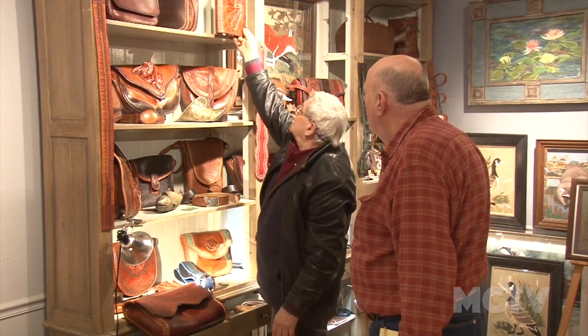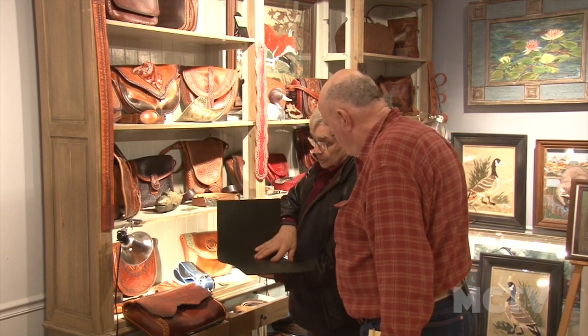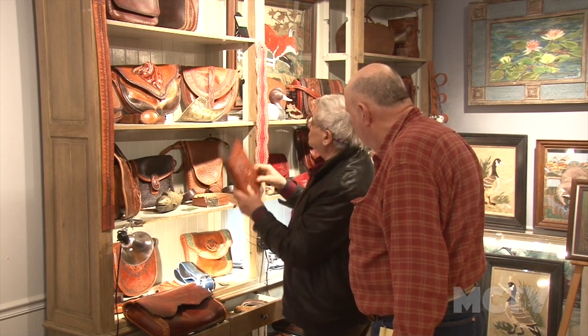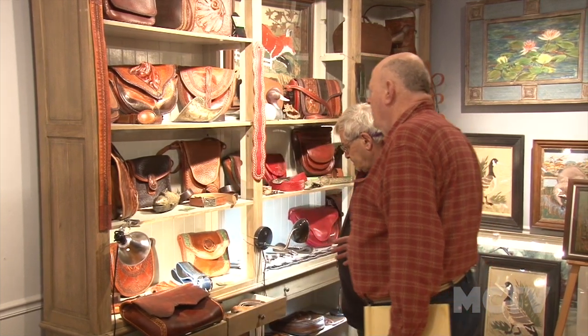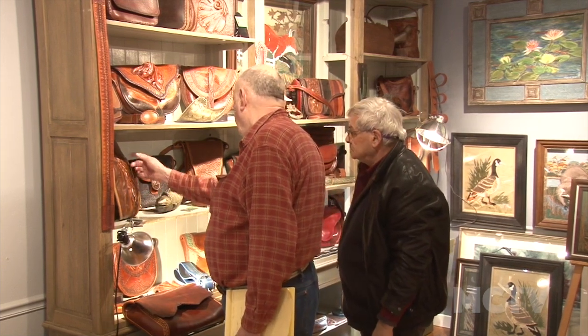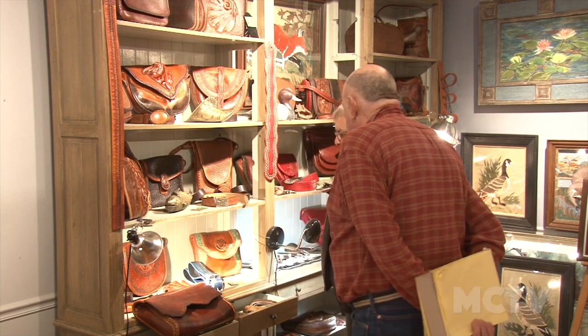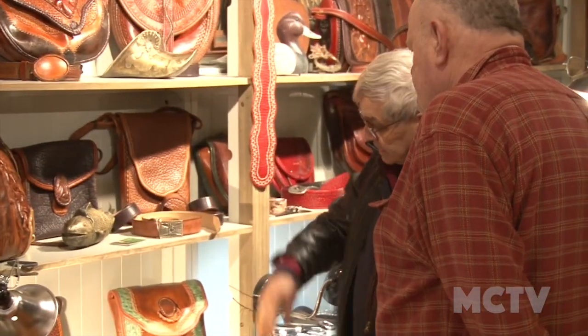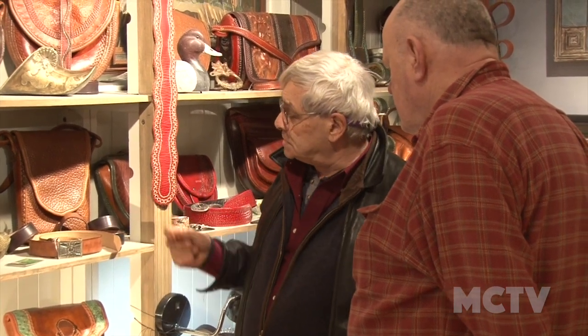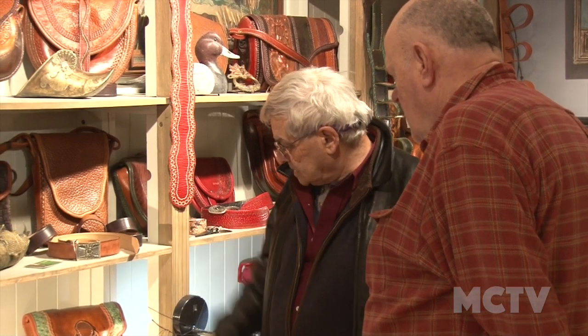This is just a cover for a folio, something like that, just a little extra design to it. Let me ask, if somebody came in and said, okay, I like this, but I'd like you to add a couple things, you can do that? Yeah, pretty much, if it has to do with style, it's going to be my style. I had a guy come in and say, I want a bag for this particular item, and it's got to be your signature. Someone has to look at it and say, that's from Molina Leather. And so I did that, and he had nothing to suggest, but I put a little something extra on it, and that worked well.